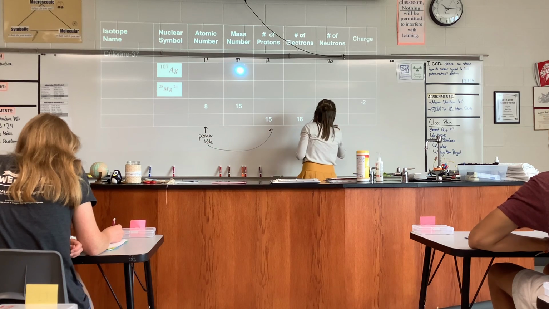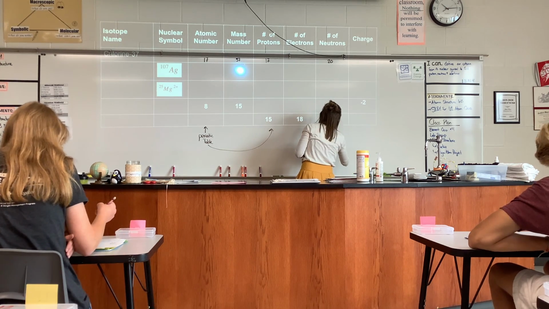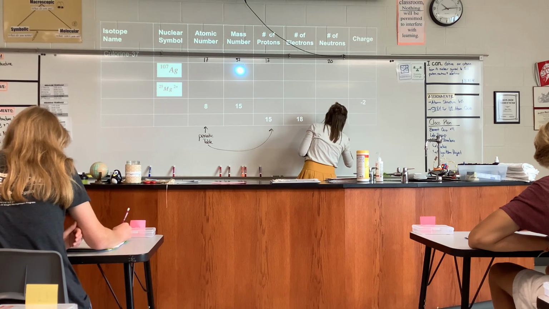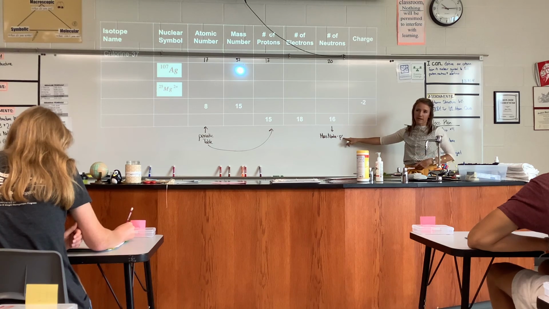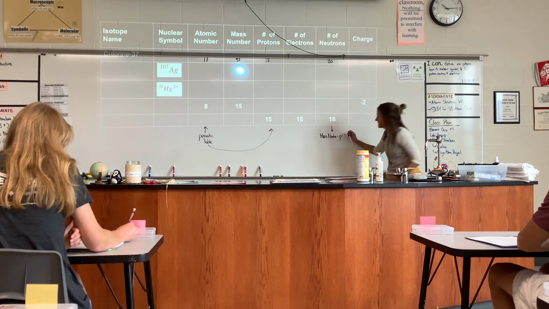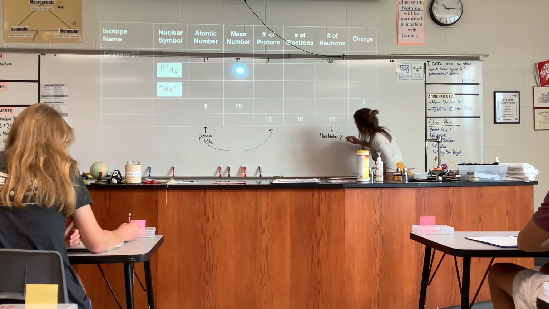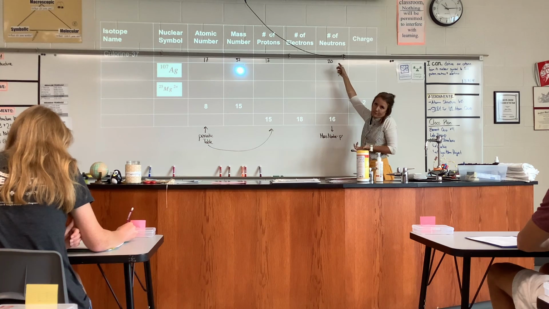So to get the neutron number you can take the mass number and subtract the protons. That's a symbol for a proton, by the way. You put a little p with a plus sign instead of writing the word out. The mass number, okay, mass number minus protons gives you neutrons.